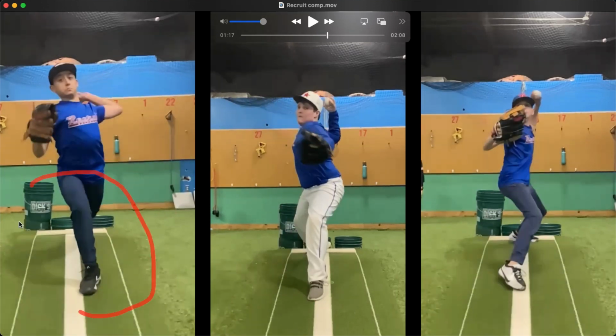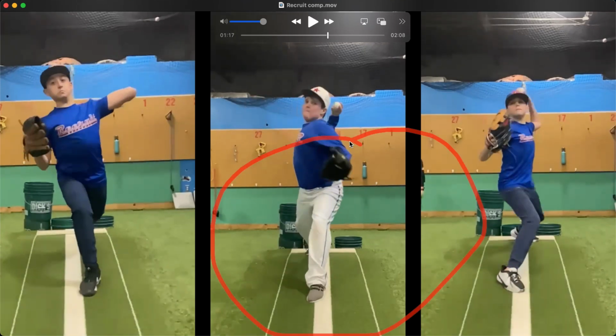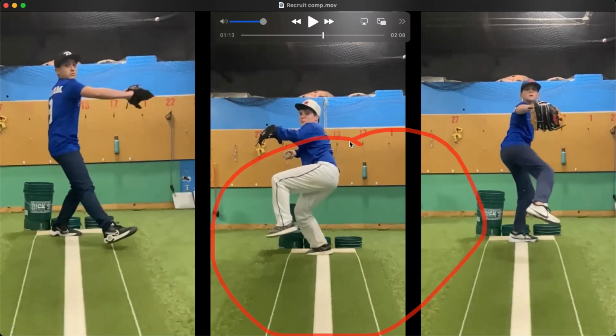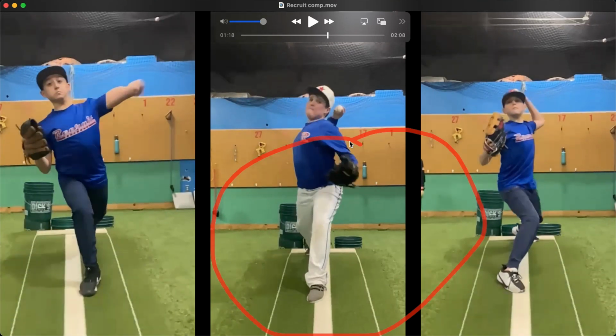Because yes, we may look visually in a snapshot like we want to be there. This is the position we want to be at, but how we got there, that's not the way we want to. We want to be able to get to that position more like this. That back leg moving the body down the mound. Moving it down the mound.